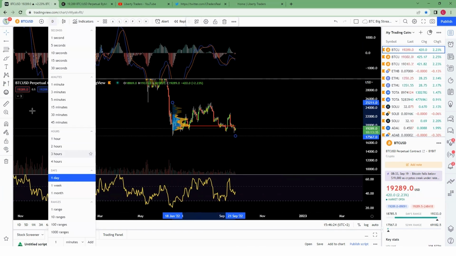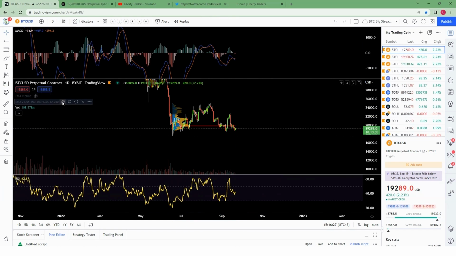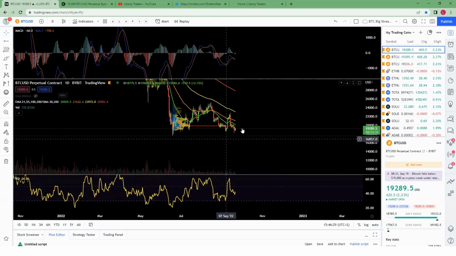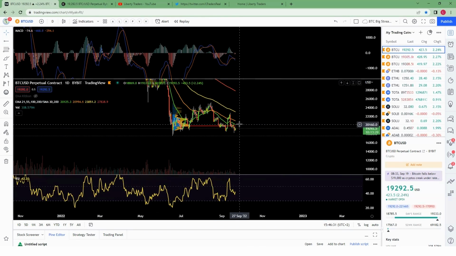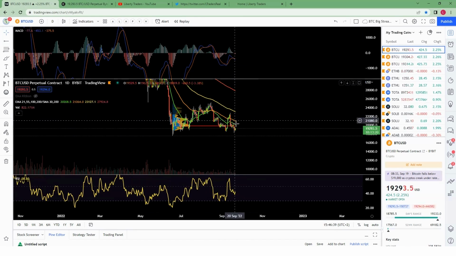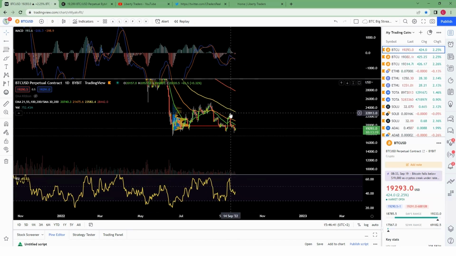Let's go over to the daily. Let's quickly see what the EMAs look like on the daily. EMA 21 is coming up at the 20,160 area. So that's your first set of big resistance. We haven't broken that yet. Obviously going up in this area, tried testing that EMA over there. Looking at the 100 EMA.